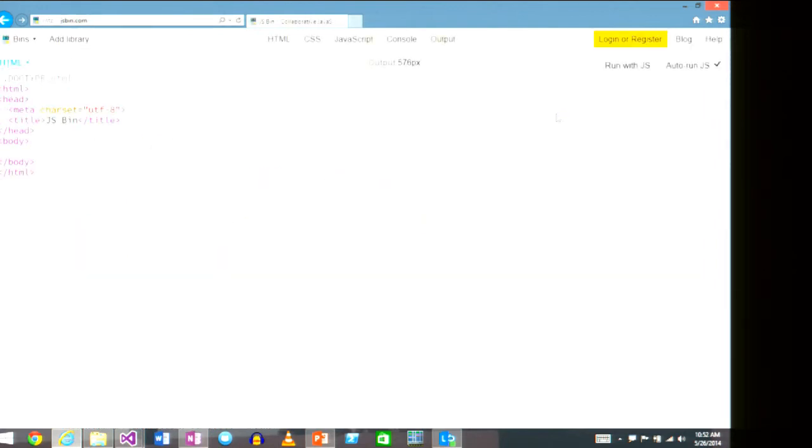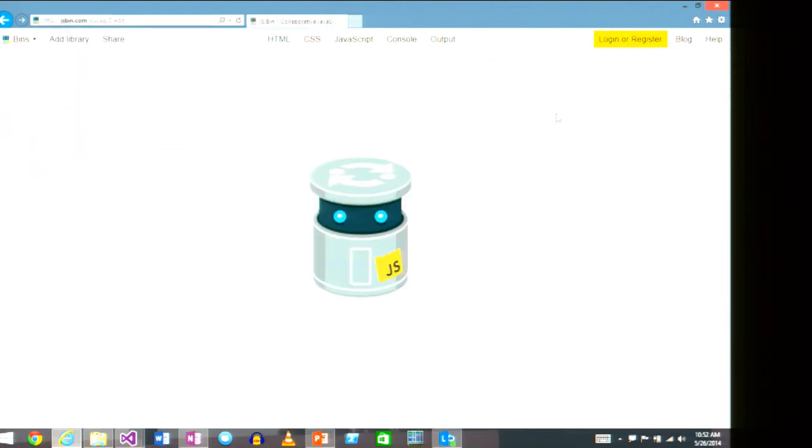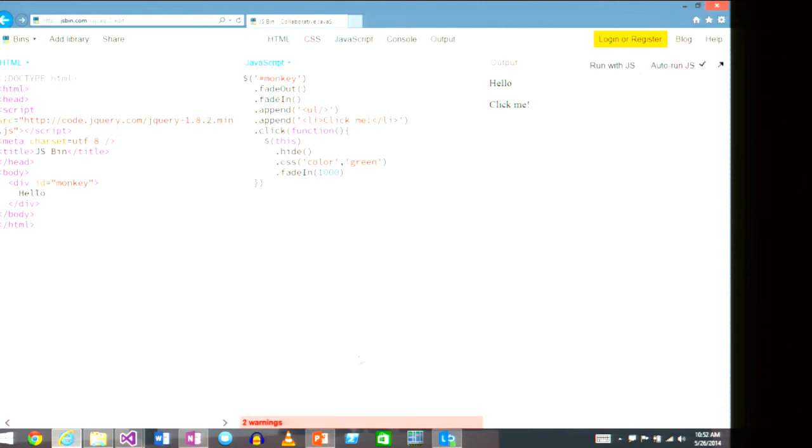So I've got an example one here. There are a lot of great sites out there for when you're developing. I think Visual Studio, I told you Visual Studio has great support for everything. Sometimes you just want to click away in a browser, and that's fine.